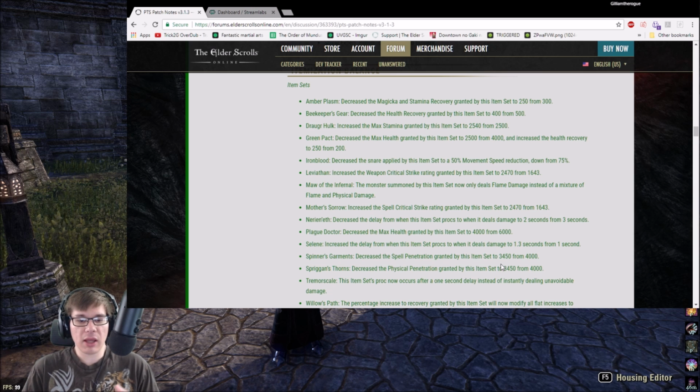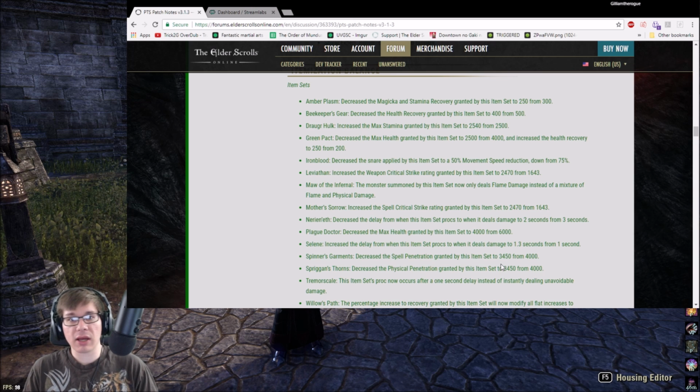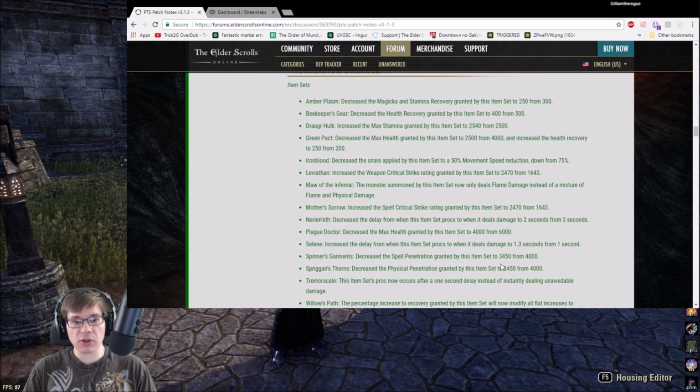But instead, you could run things like Alkosh, help kill the boss faster, or Torug's Pact, or Powerful Assault, or Dragon, or these really great support utility sets that enable group DPS, which kind of remove the need for tankiness. If you kill something quick enough that you don't have to worry about those really punishing mechanics, well, then you don't need that extra health. So it sucks to see Plague Doctor get nerfed this much.